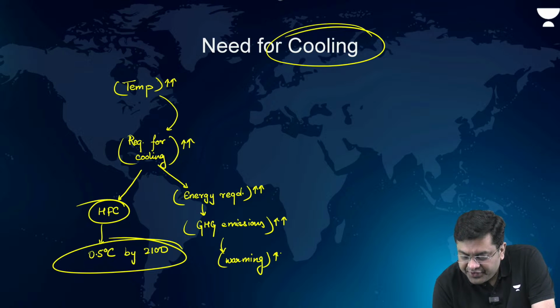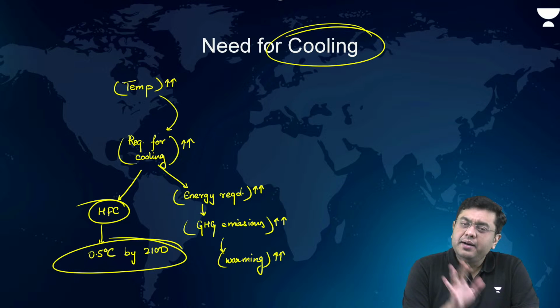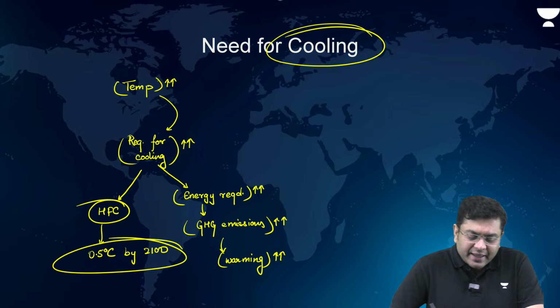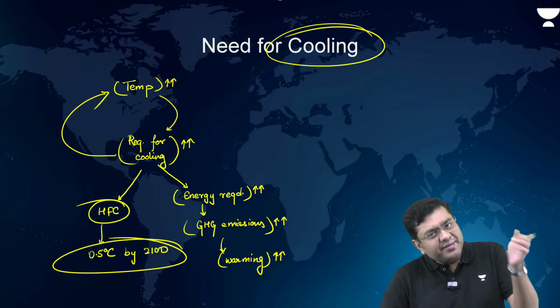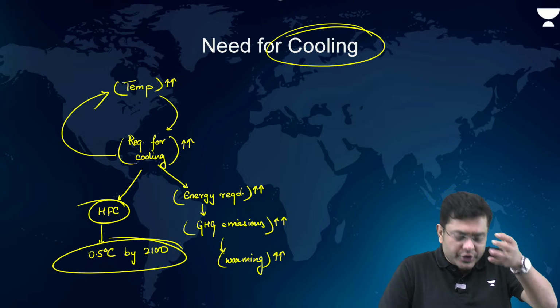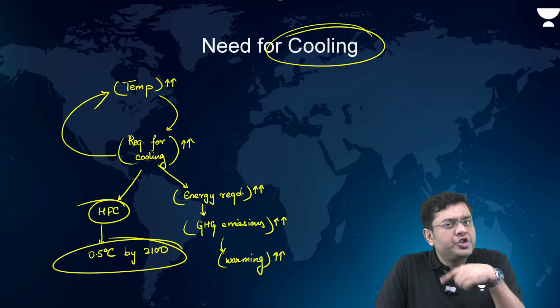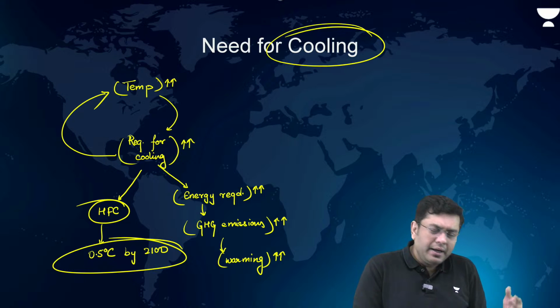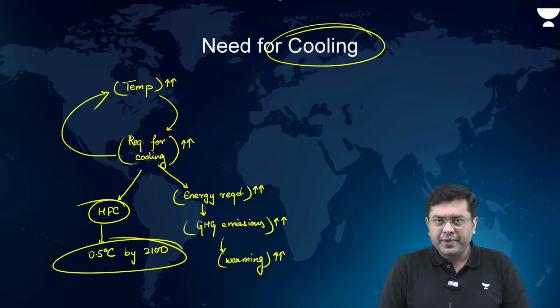Right? So HFC and use of coolants is also warming the planet, and the consumption of energy is also warming the climate. So as a consequence of this, what will happen? Again, the temperature will increase. As the temperature increases, more air conditioners, again this impact of raising temperature. So this is a vicious cycle that we are trapped in, that we feel the need for cooling, we use the cooling, leading to further rise in temperature, more need for cooling.